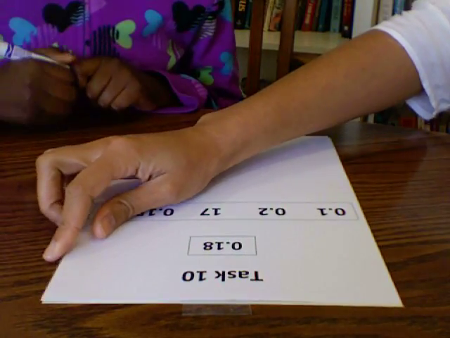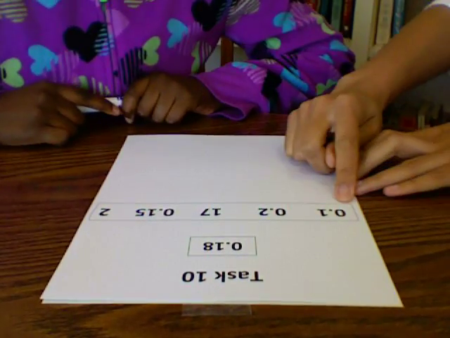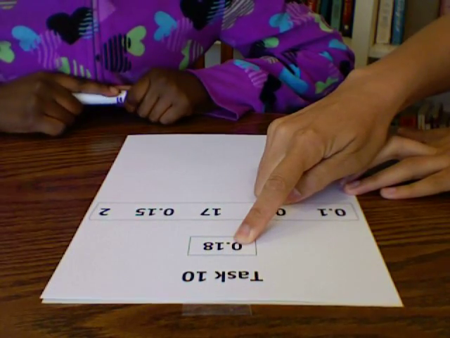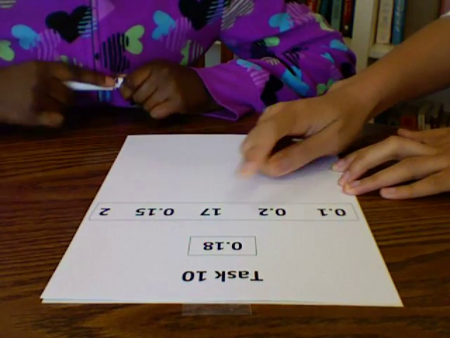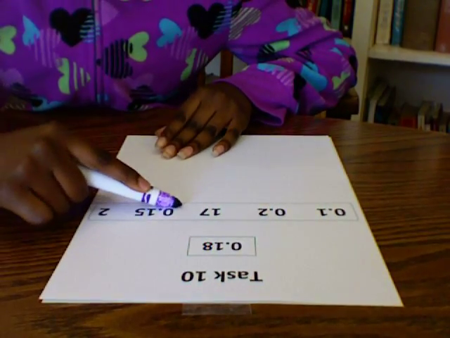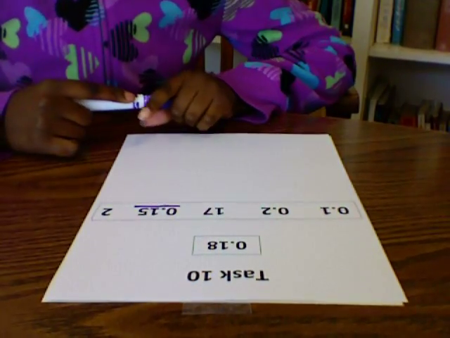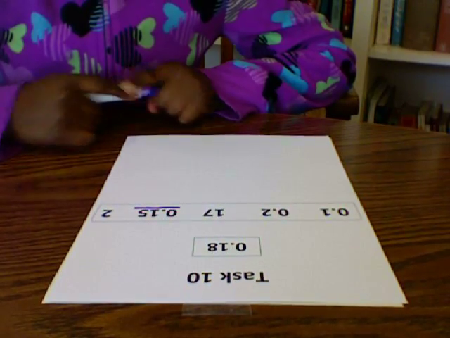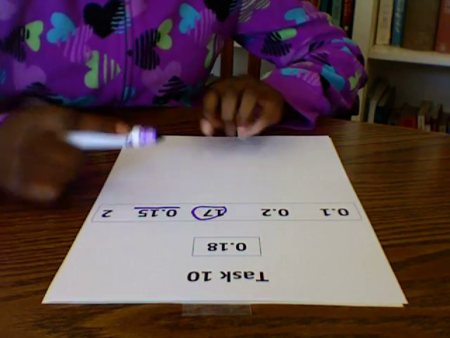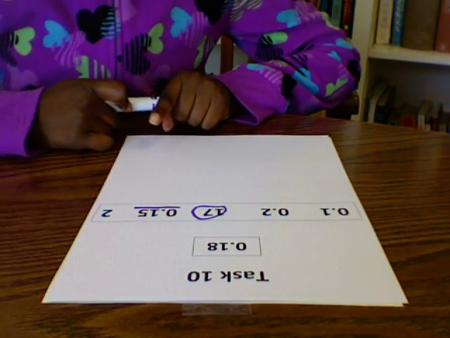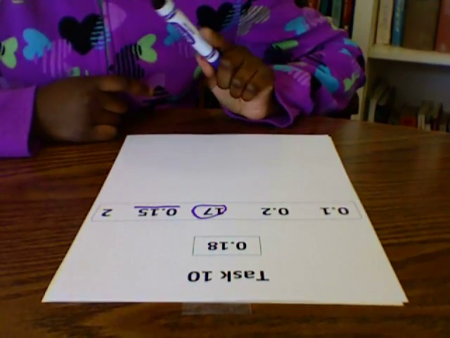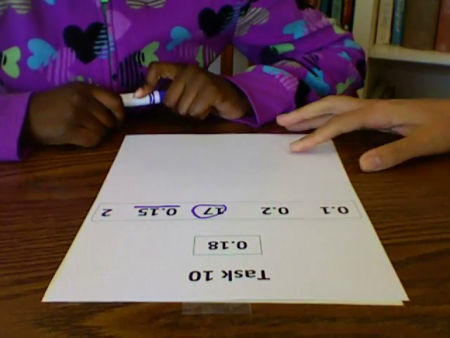So at this last task, okay, so if you're looking at these numbers here, I want you to tell me which one this is closest to. So of these numbers, which one is this closest to? 15. And how did you know? Because, oh no, 17. Unless that's a whole number. Can't tell. Actually, I'd say 15 because I could see the whole number. So you can see that this is a whole number? Okay.